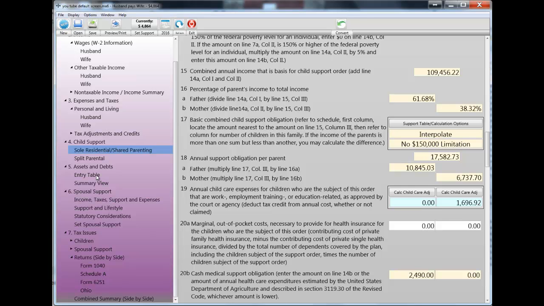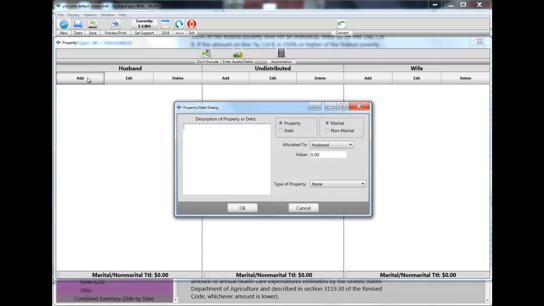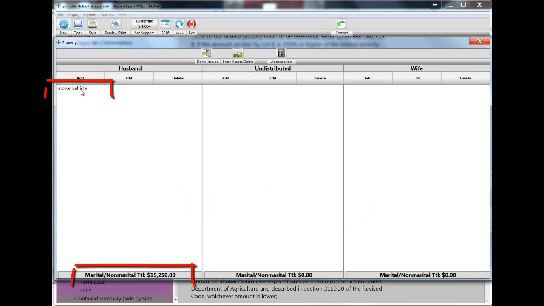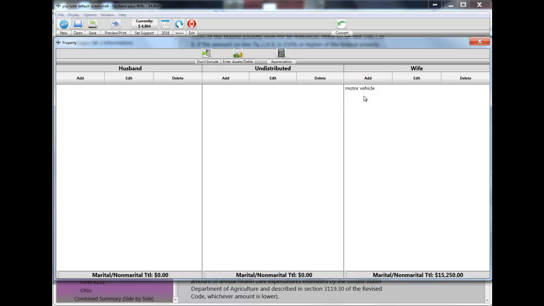With that, I'm going to move on to step 5, assets and debts. And we were surprised to learn that this was a user-favorite function of the program for arriving at equitable distributions of property. And for that reason, we've restored drag and drop capability, which makes the use of the worksheet rather game-like. You enter assets and debts into this screen and enter their amounts, and then you can drag them around from one column to another. And what's cool about it is the line at the bottom of the screen totals the column and updates dynamically when you drag and drop from one column to another.